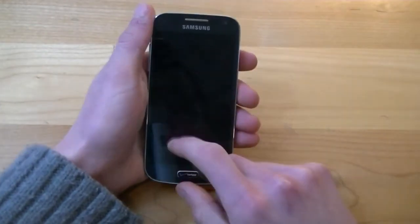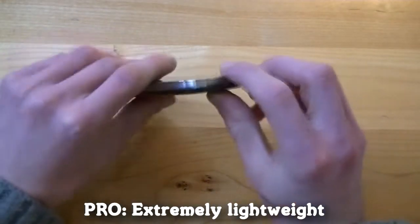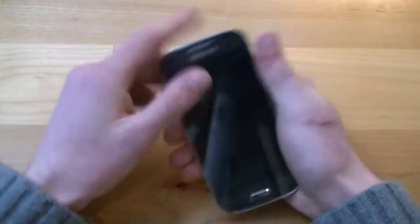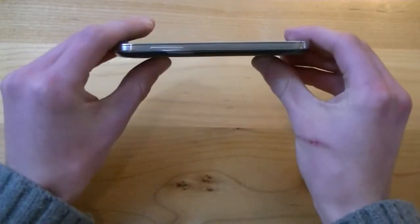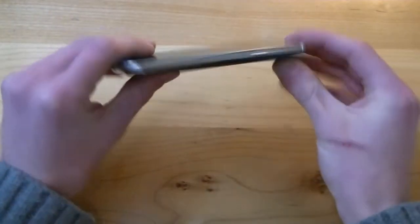But one pro I have with the design is that it's extremely lightweight. Coming in at just 3.77 ounces, this phone feels like air in the hand. I threw this in my pocket, totally forgot it was in there. It's very thin too. So it's a very compact device, which is something we really don't see in smartphones. Sure, smartphones are lightweight and thin, but they're not really compact like the S4 Mini.